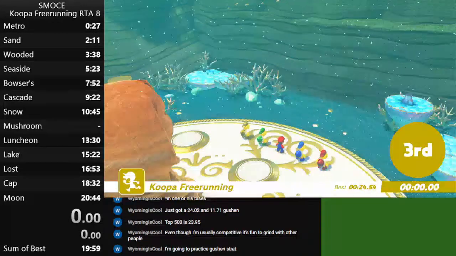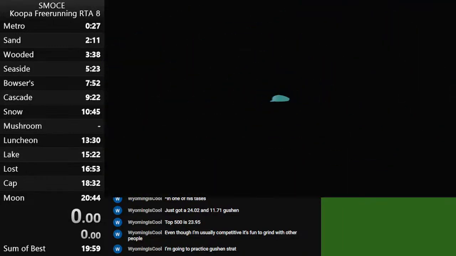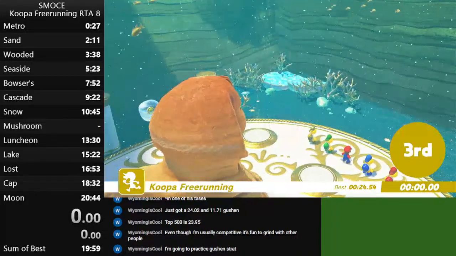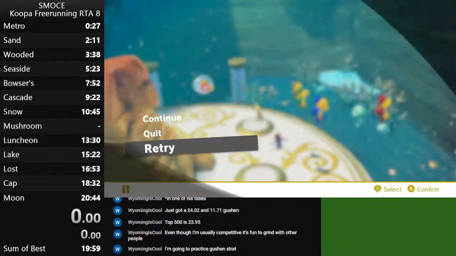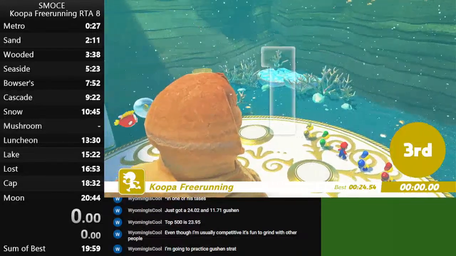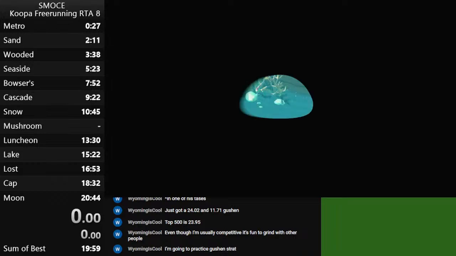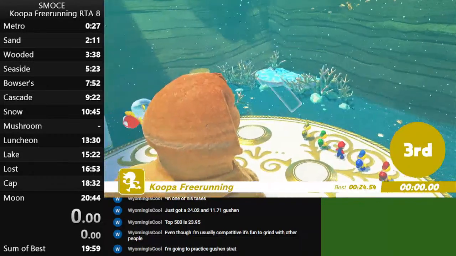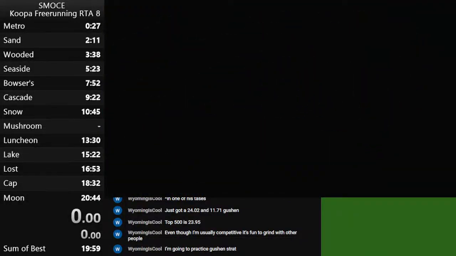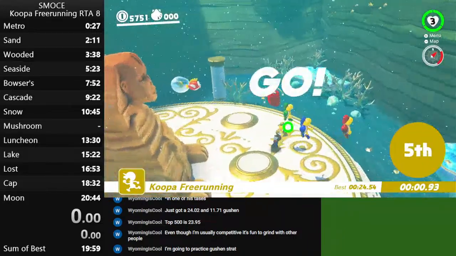How close can Cappy get without getting him? I don't get it. Fish, I see you. I just can't get the angle for the down throw. That was a spin throw. Here we go. That should have been it. What happened? That was an up throw.